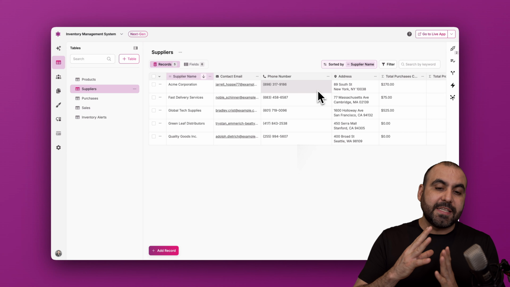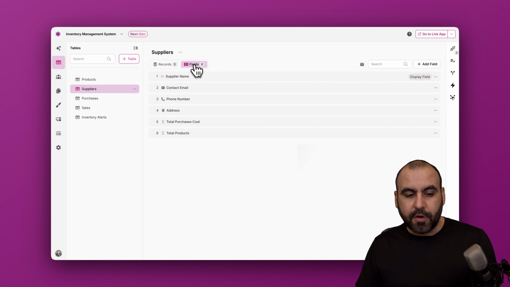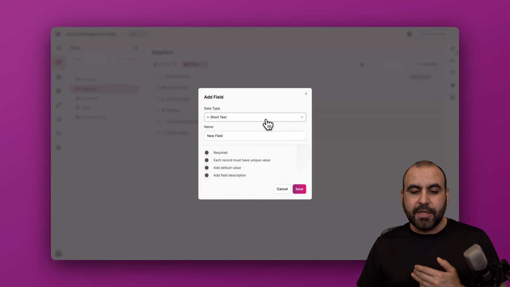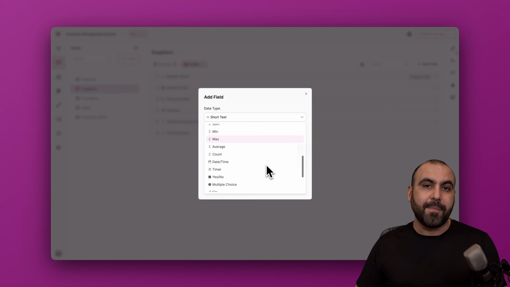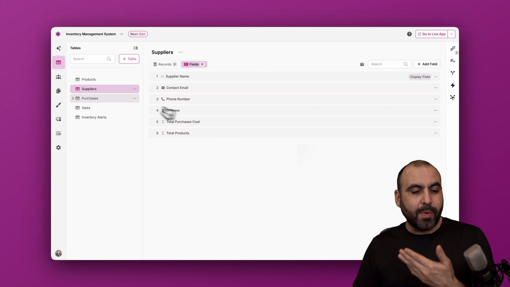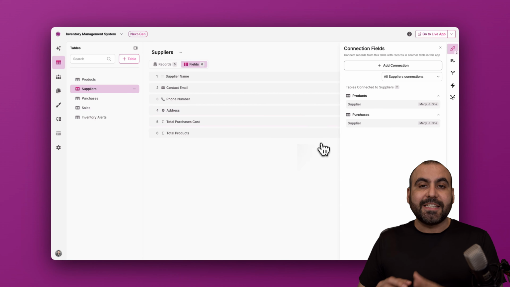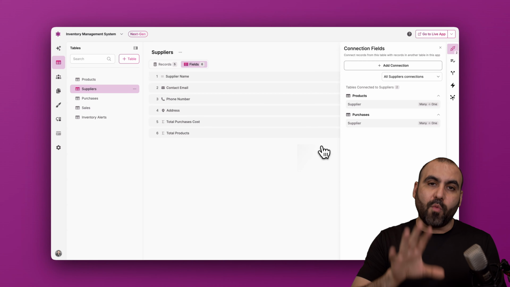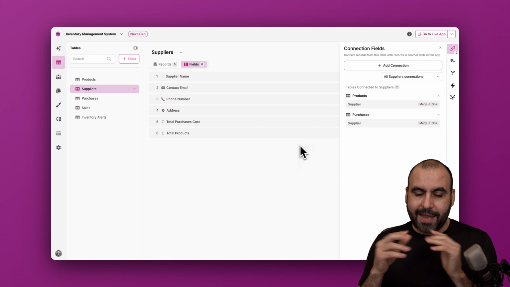Plus, if we want to modify the fields, or if we need more fields, we can just go ahead and jump into the fields in the suppliers section and add a field straight from here. Now, I can do this manually like I'm showing you right now, or we can do this from the AI chat. So it's up to you how you want to do this, okay? So we got all the available tables here, and on the right, we have the connections. Again, connections can also be made through AI if you don't want to do this manually. But if you want to do it manually, just go ahead and jump into connections, add a new connection, and just go ahead and connect it.